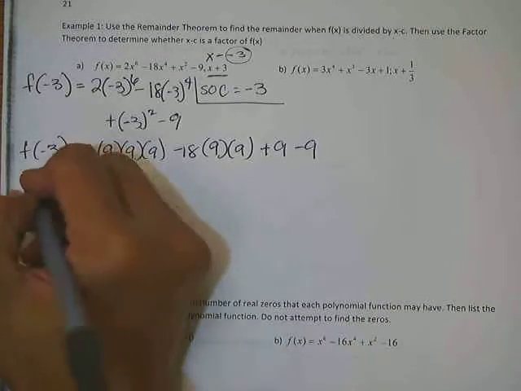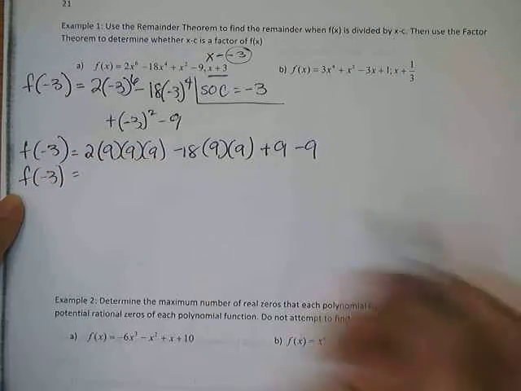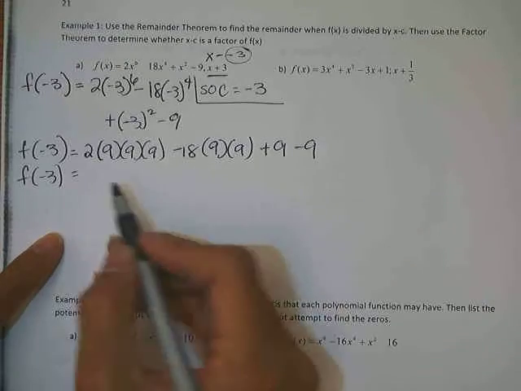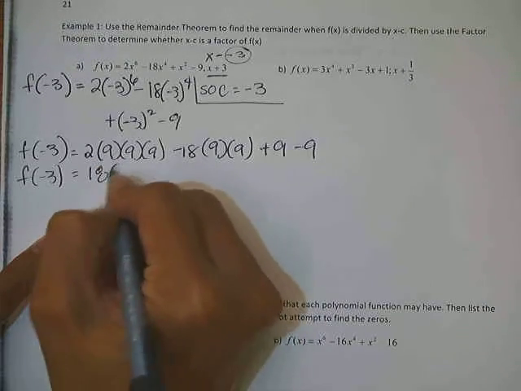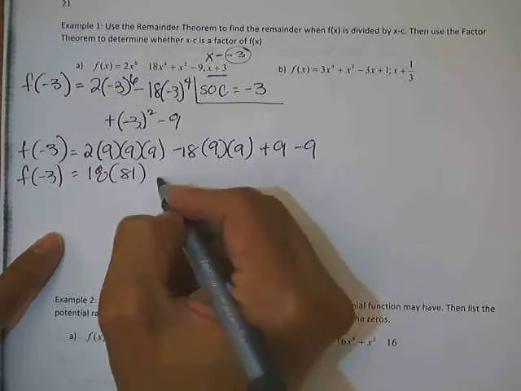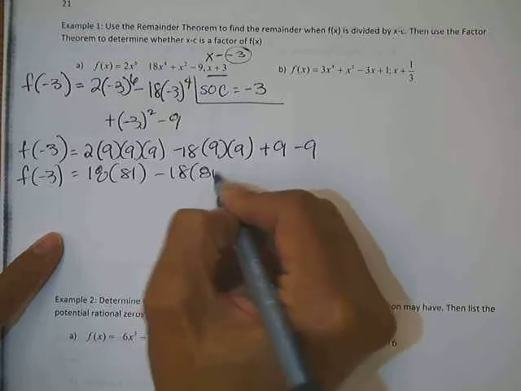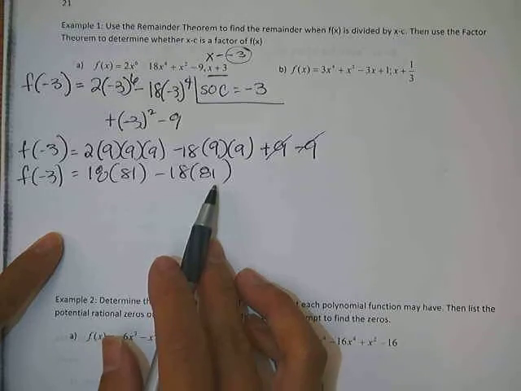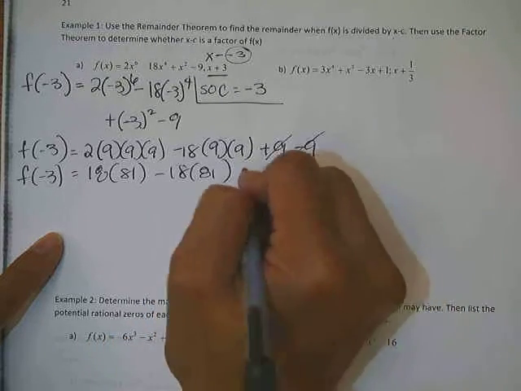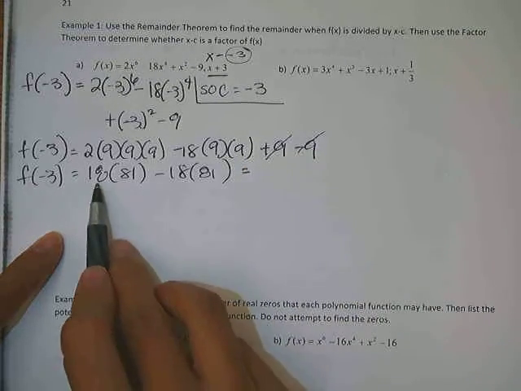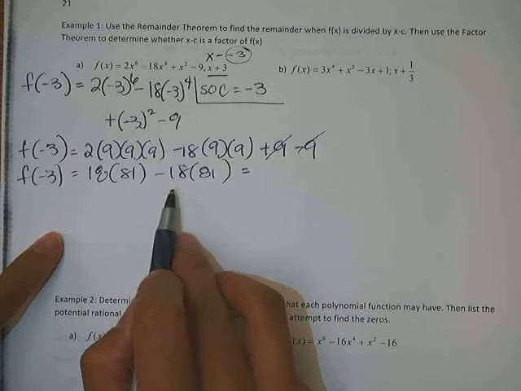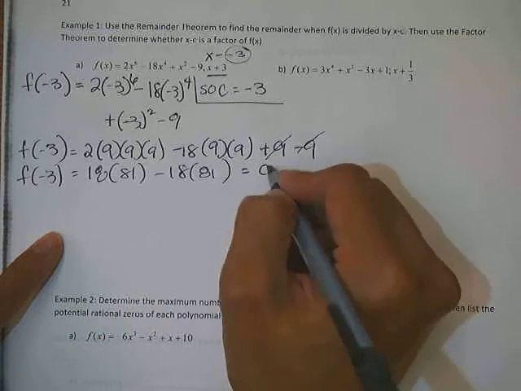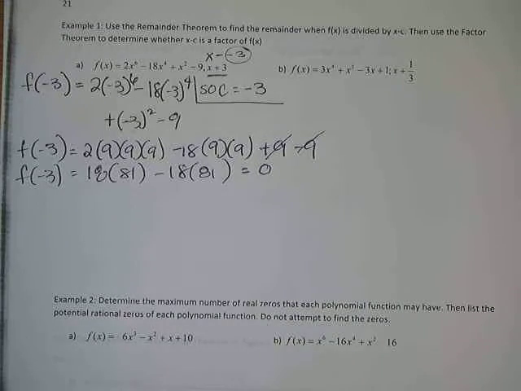Here we go. Sorry, I don't know if my cell phone was giving me the right answer, so I'm just going to do it by hand. This is going to be 18 times 81. This is going to be minus 18 times 81. And this is canceling each other out. Nice. By hand, it looks like it's even faster. All right, positive 18 times 81 minus 18 times 81. My remainder is 0.